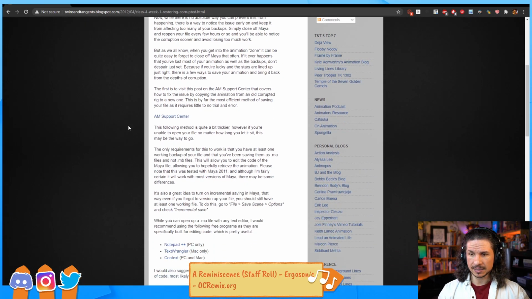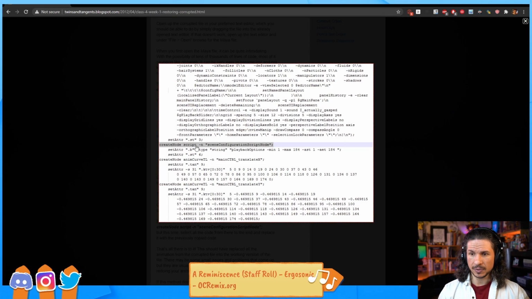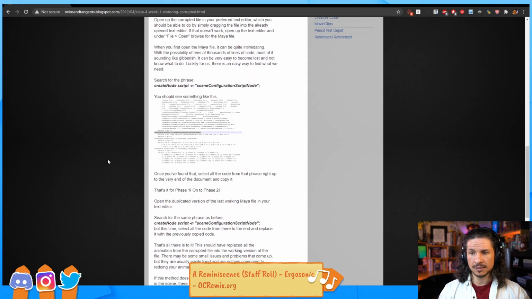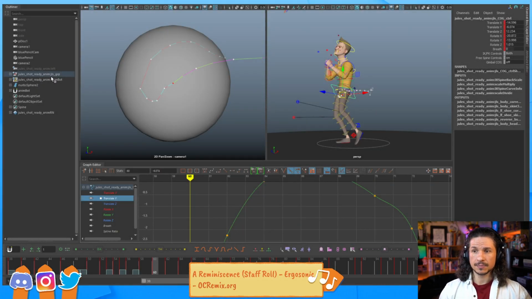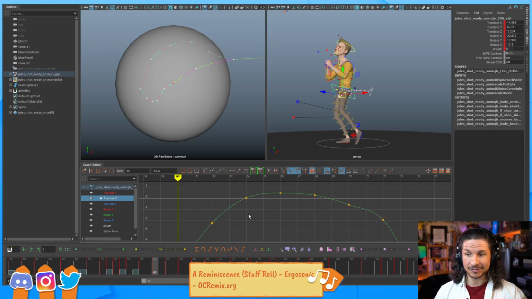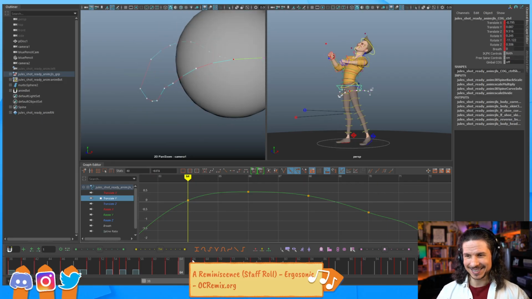And this article here goes over how to recover the animation like that. It tells you what areas to look for and then where to copy from. So you can try that. And that can be very helpful in recovering files. I've recovered a few files that way, and man, is it nice.